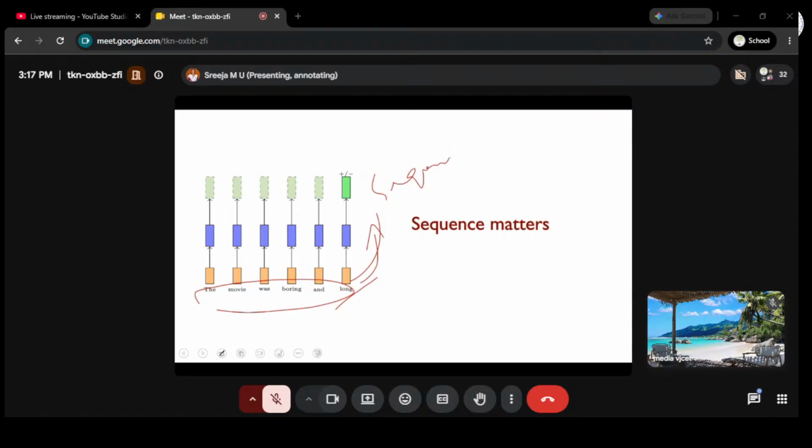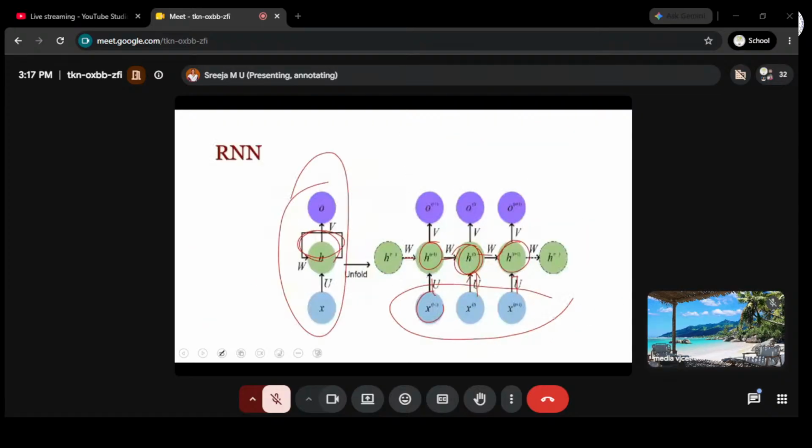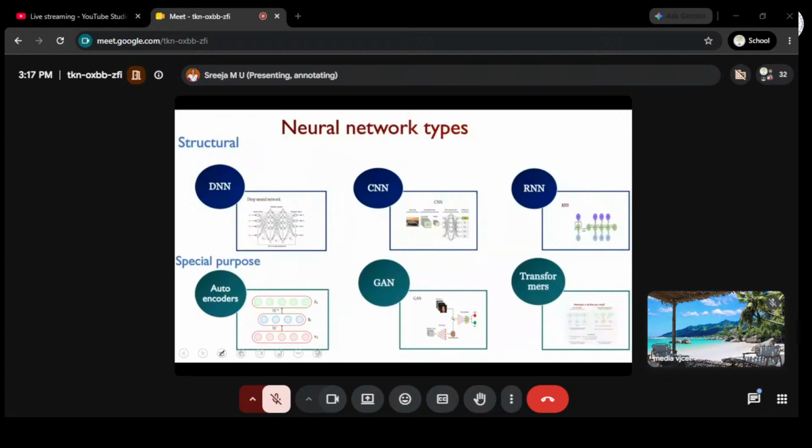So that is also a task of a recurrent neural network, sequence generation. That is what is shown here. It's not just a single output; you can see that a sequence of output is also generated. These kinds of tasks can also be covered by recurrent neural networks.